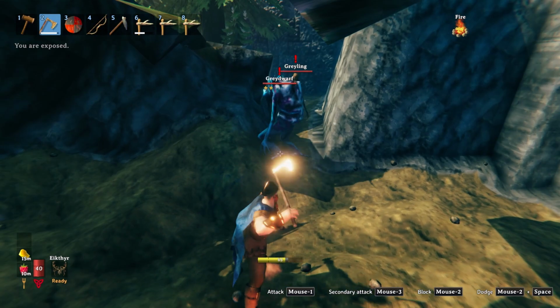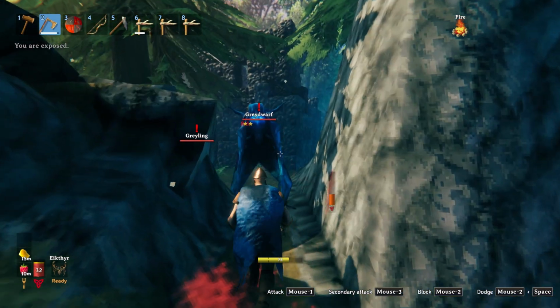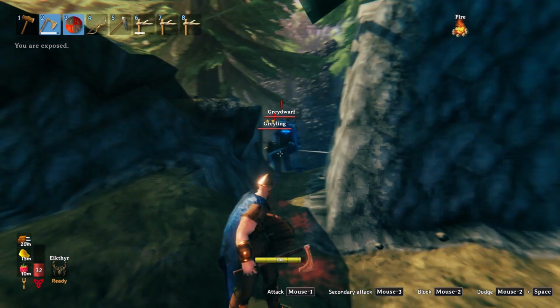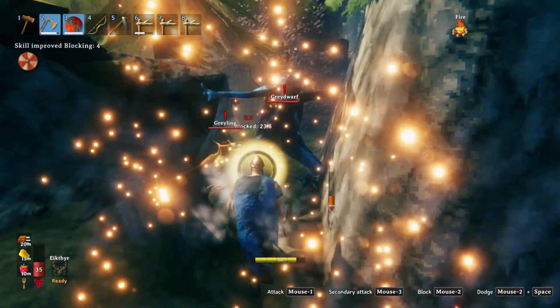5 minutes later. That there is a 2-star gray dwarf. Oh, his rock throw is poor. I should eat my meat. However, he's too scared to come over here because the fire is right there, which is honestly really great.